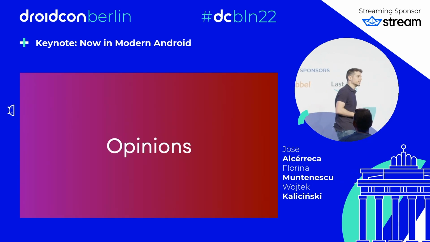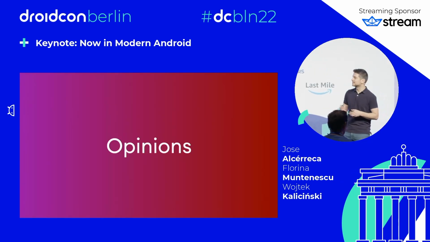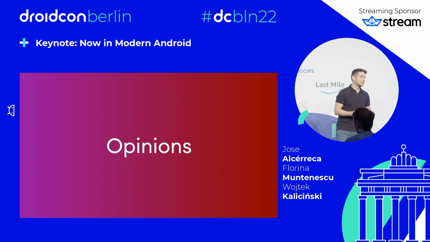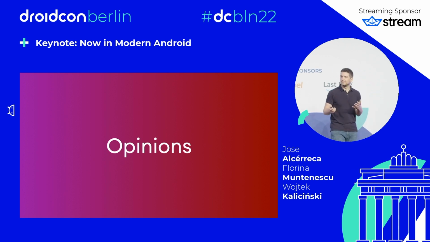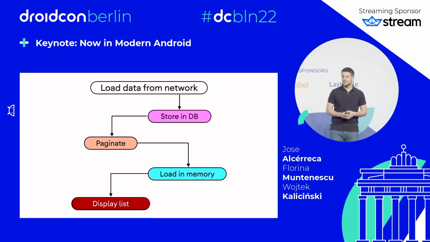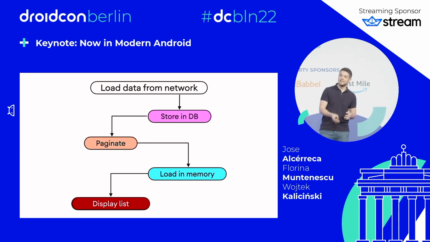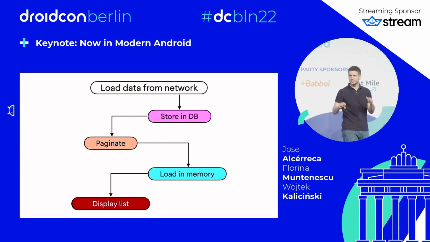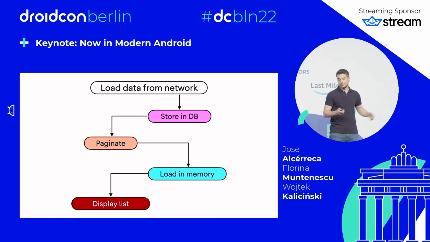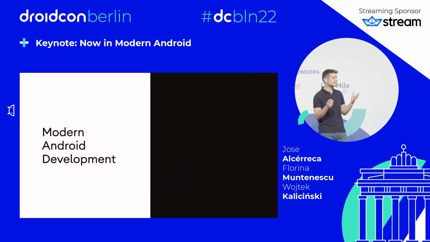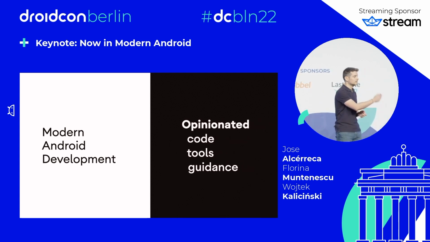What are we doing about this in modern Android development? One solution to this struggle is having opinions. Android used to be a bunch of platform APIs and reference documentation, and it didn't come with lots of recommendations or opinions. The truth is, most of the time, you're doing something that has been done a million times. And I'm not saying your app's not special, it really is, but why reinvent the wheel? For those cases, we try to provide a good opinion, something that fits most situations and is easy to use, either through libraries or guidance. So that's the idea behind modern Android development, being more opinionated and supporting those opinions through code, tools, and guidance.